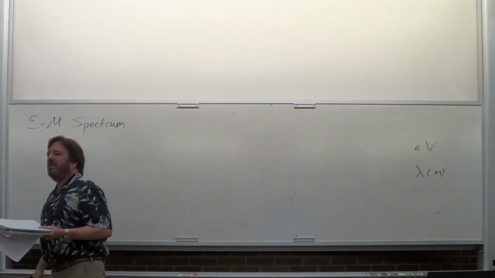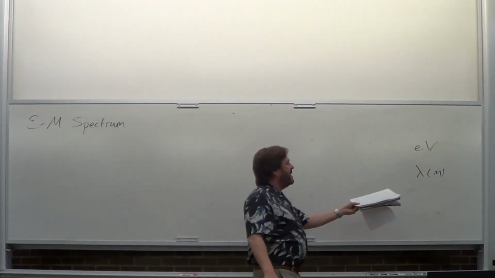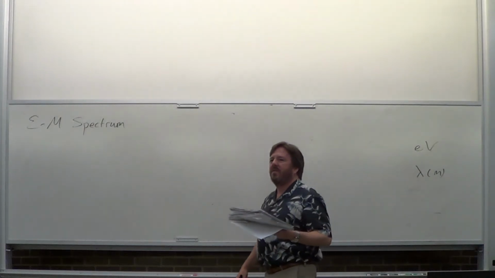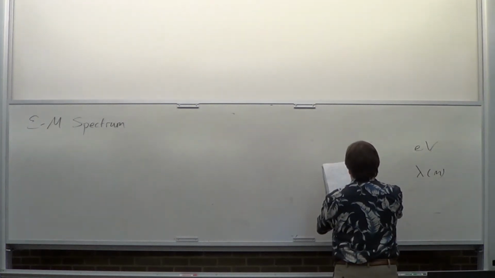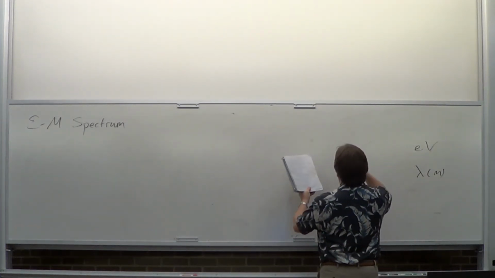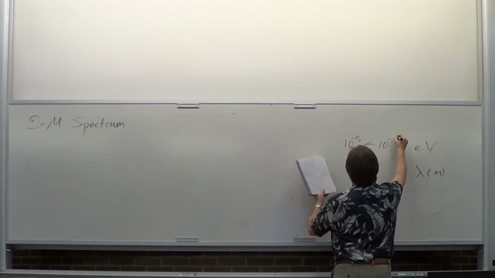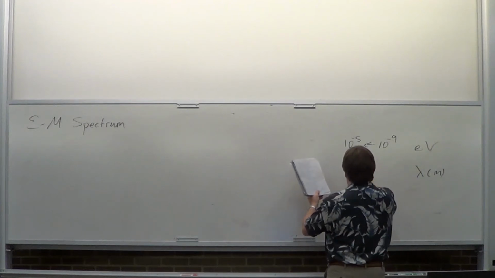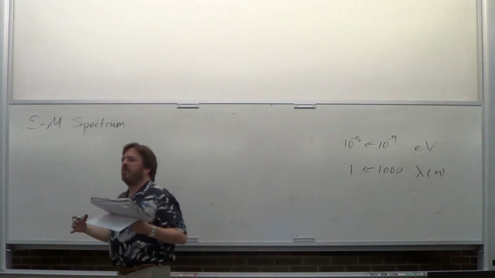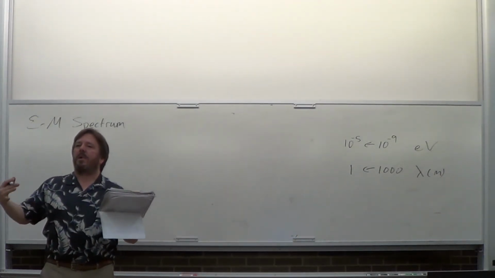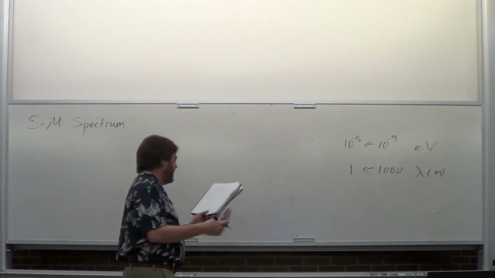EV, electron volts, is what physicists used. It's generally quite useful at high energies. And of course, chemists tend to use not meters, but wave numbers. But anyway, I'm going to put it in terms of meters because that makes more sense in terms of the wavelength of light. There's technically no lower bound to how low you can go, and no upper bound to how high you can go, but there's some practicality to this. I don't think I'm going to create a 1,000-meter photon generator, because I'd have to have something 1,000 meters, and that would be kind of difficult.